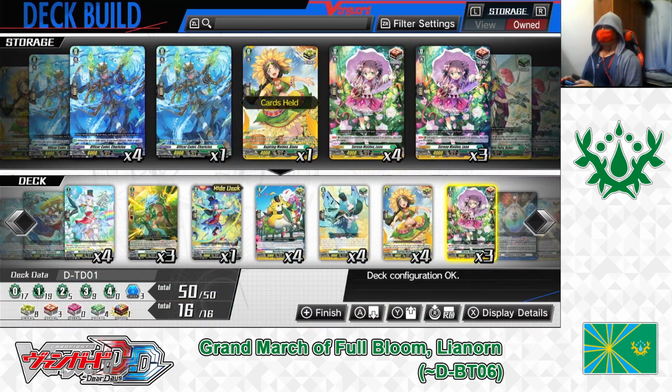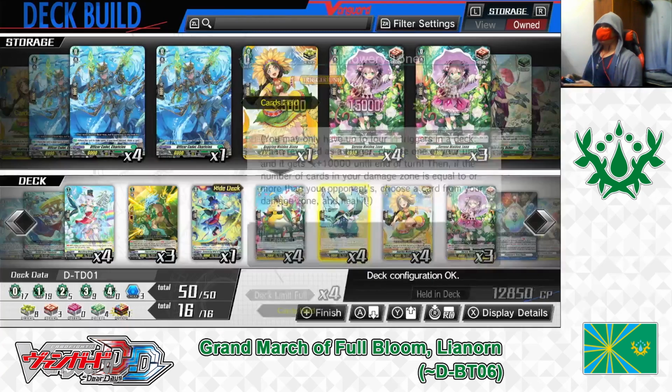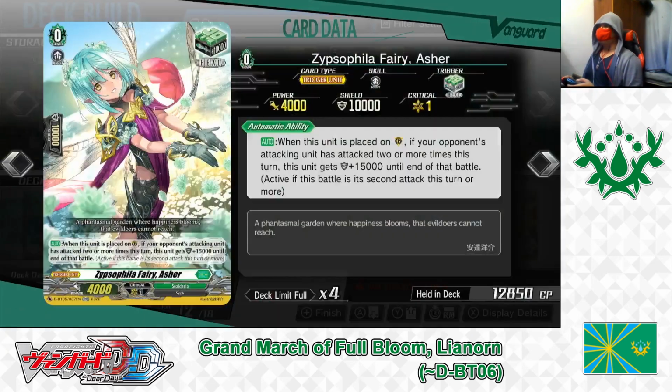And next up, the grade 0 Flowery Tone heal trigger. Not going to be playing this card anymore, and in its place we're putting in the grade 0 Zyzophilia Fairy Asher heal trigger, skill, auto. When this unit is placed in the Guardian Circle, if your opponent's attacking unit has attacked 2 or more times this turn, this unit gets plus 15,000 shield until end of battle. Active if this battle is its second attack this turn or more.